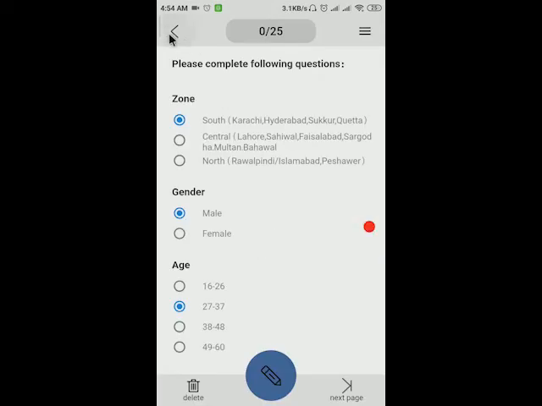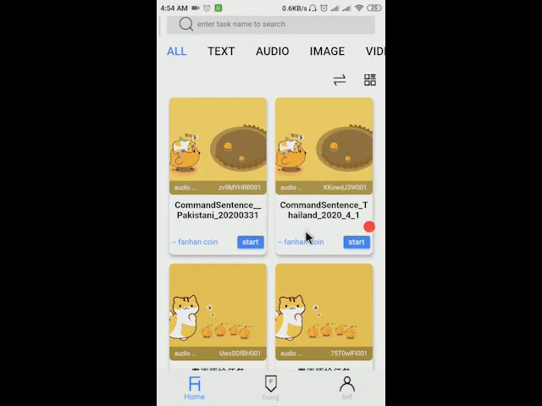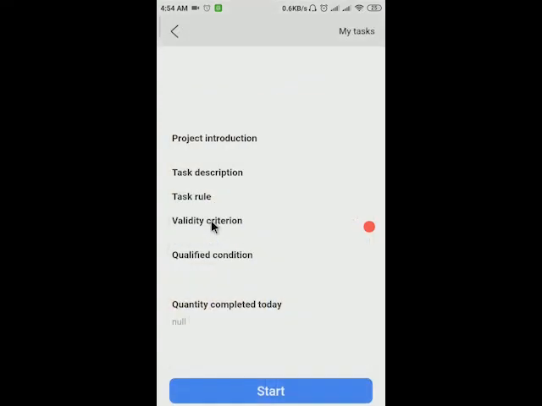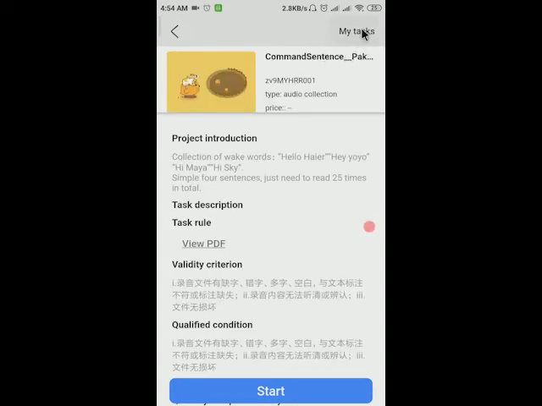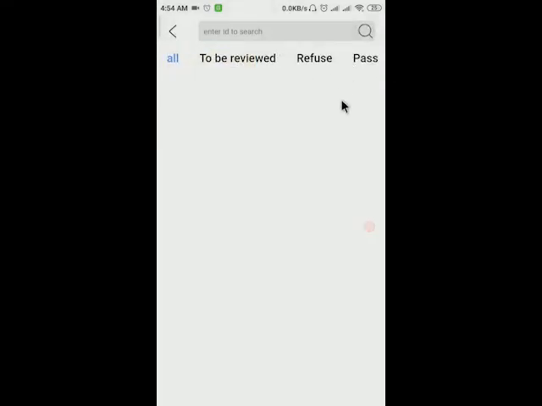Here you will get back to this page. Now to see your submission, you can go to this page and click this button, my task. You will see all your submissions on this page.